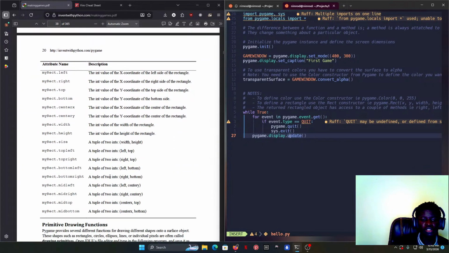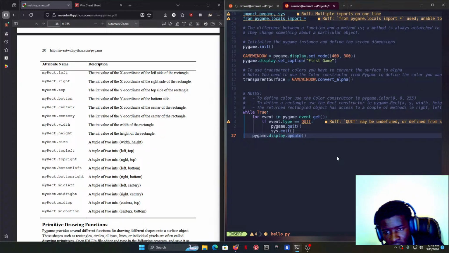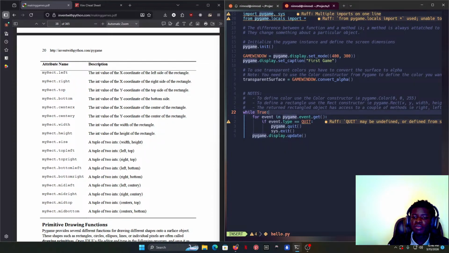We have other attributes in this list, the value of the height, the width. We can access the x coordinate of the center of the rectangle. You can access the size, which is a tuple of width and height, and that is how we define coordinates in Pygame.